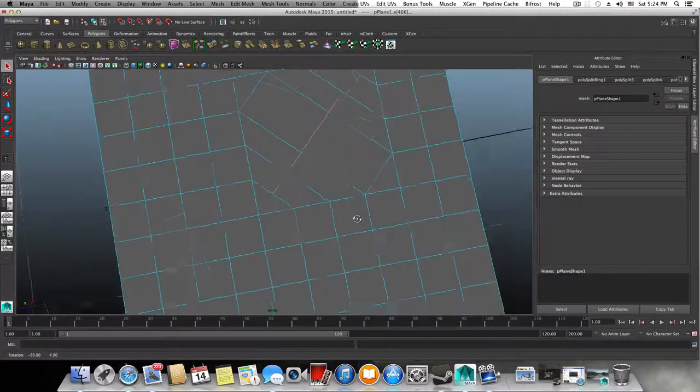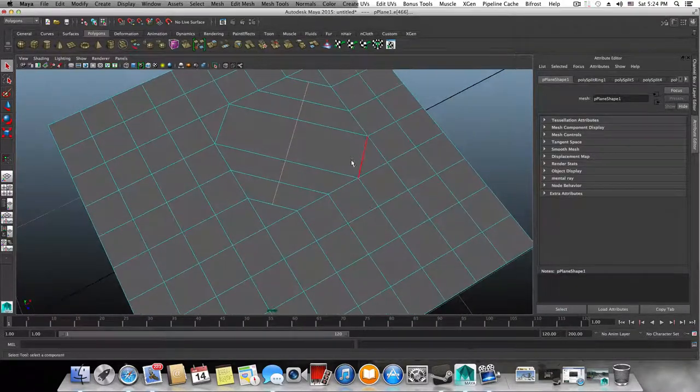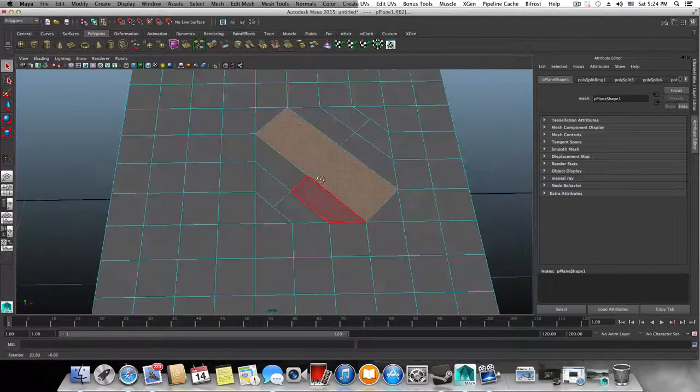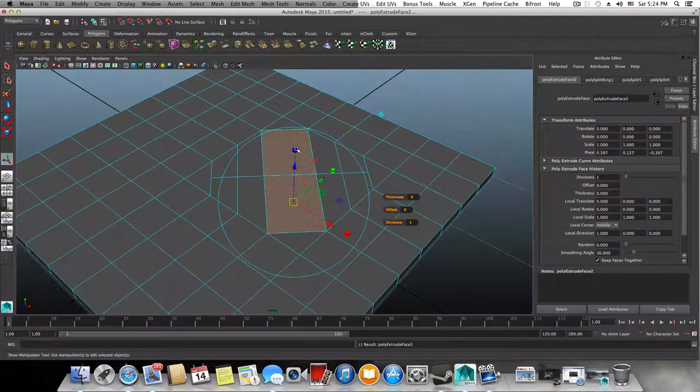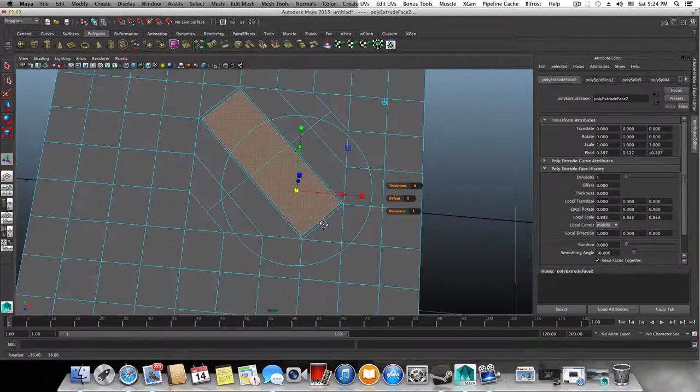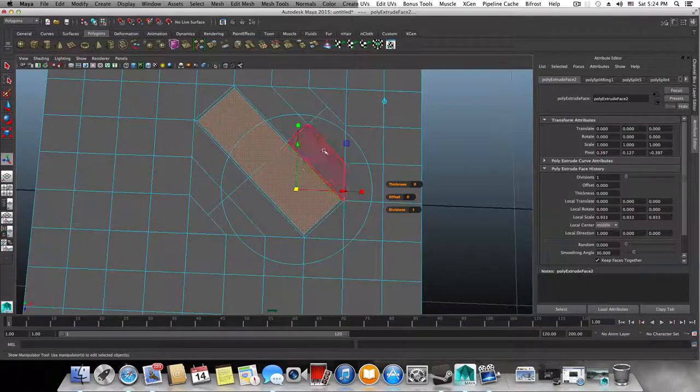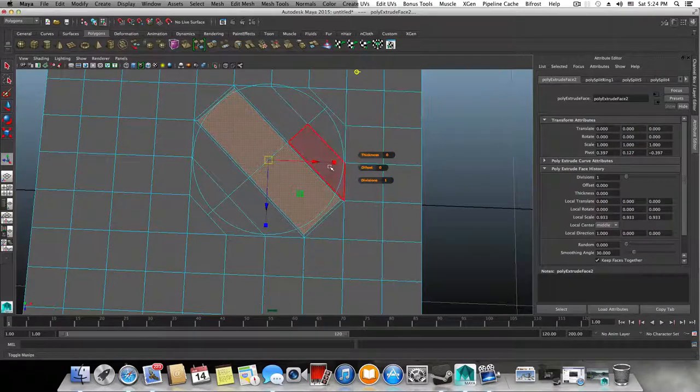Now I need to extrude this one, okay, these two, and I need to extrude them this way, tap on one of those cubes and do something such as this. So right now it goes well and the frame is almost equal. It's not that equal, but it's equal. I can click here and it won't give me a better way to scale this. So those two, you see those are stretching a little bit more than those.